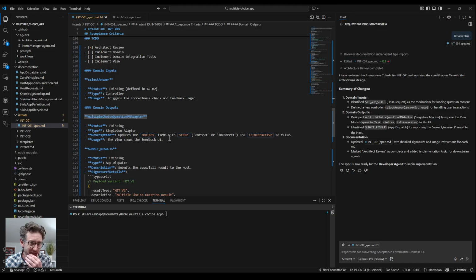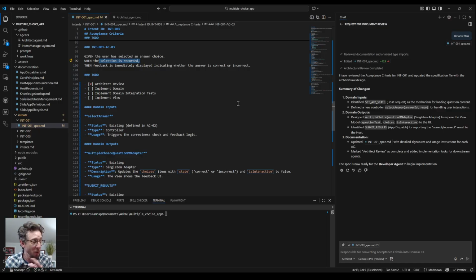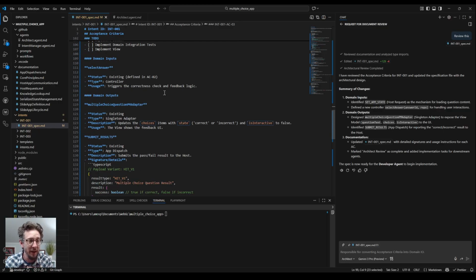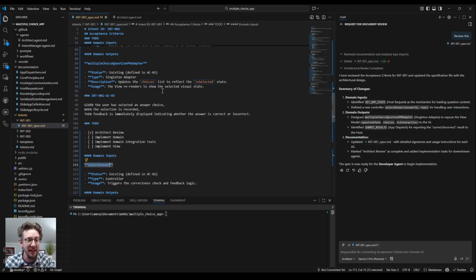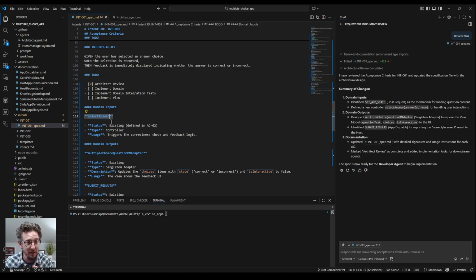Okay. Next. What are we at? Here we go. Given that the user has selected an answer choice, the selection is recorded. The feedback is immediately displayed whether or not the answer was correct or incorrect. Okay. So was the answer right or not? So again, we have a select answer, same input as up here, same controller. That makes sense.